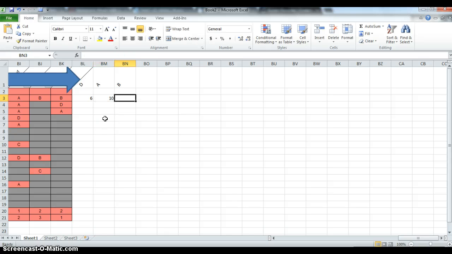Now we're going to do it one more time for B. So we begin with an equal sign, countif, open parentheses, type in the range, and name the criteria, which is letter B, here. Those quotation marks are very important. It will not work without the quotation marks. Voila. 39 of my students answered B incorrectly, which makes it the most popular wrong answer.